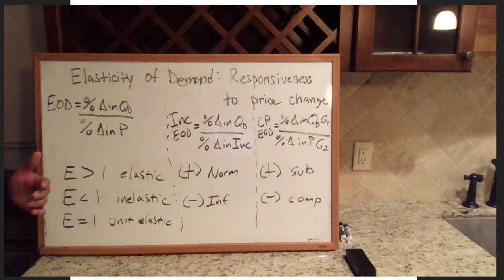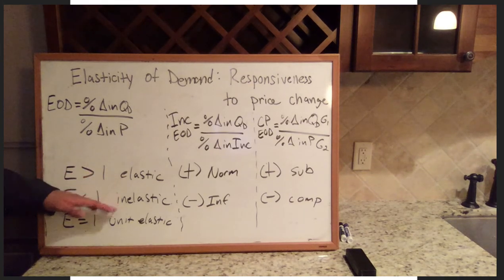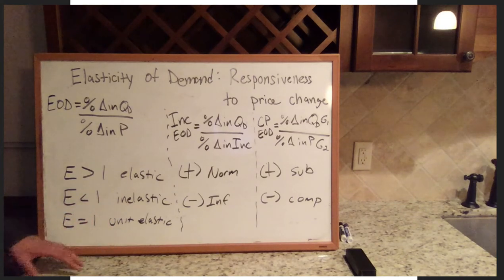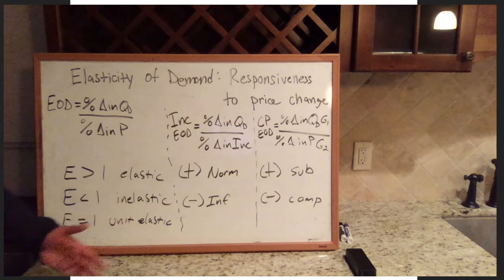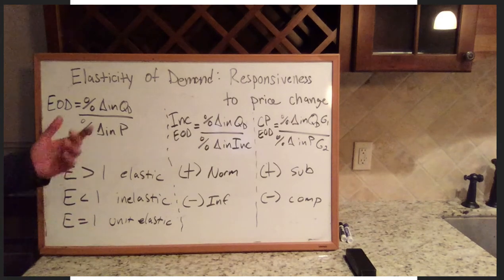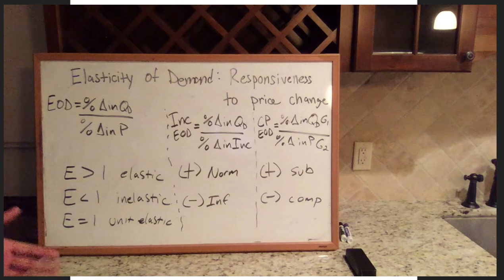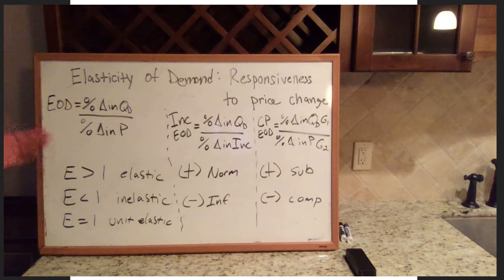So this is extremely important when we look at elasticity. This shows us if it's elastic, meaning you're highly responsive, inelastic, less responsive, or unit elastic, where it's a proportional change. Now we'll talk about it in a bit. For example, if you're elastic, you are highly responsive to price change. This is saying the value is greater than 1. If you see an increase in price, you're going to demand less of this product. The reason why is because there could be other alternatives available, other substitutes for this product. This might not be the only product available.